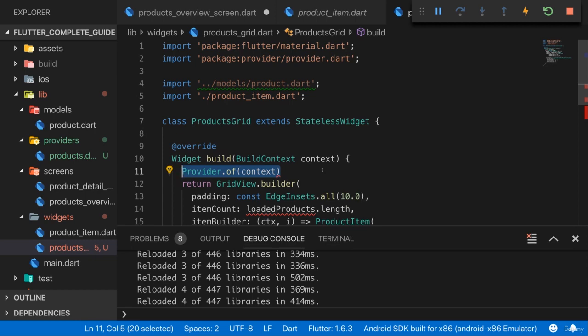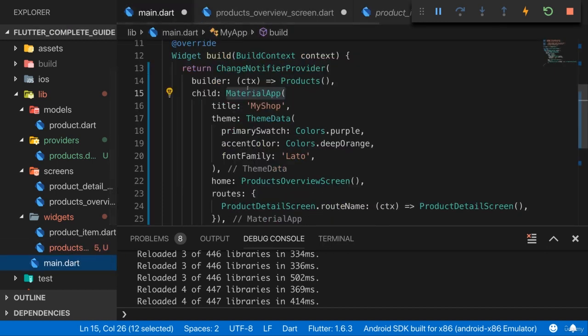I already explained there that this sets up a direct communication channel behind the scenes. And the provider package allows us to set up a connection to one of the provided classes, and therefore you can only use Provider.of in a widget which has some direct or indirect parent widget which set up a provider, which we did here. So that needs to be set up first, that provider.